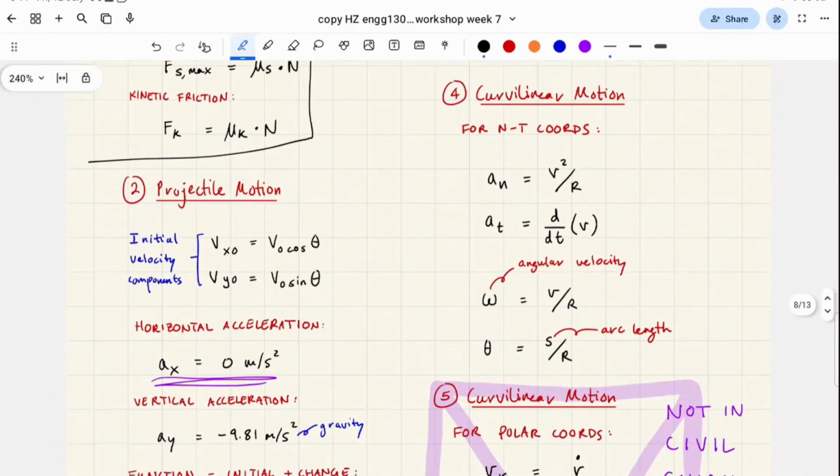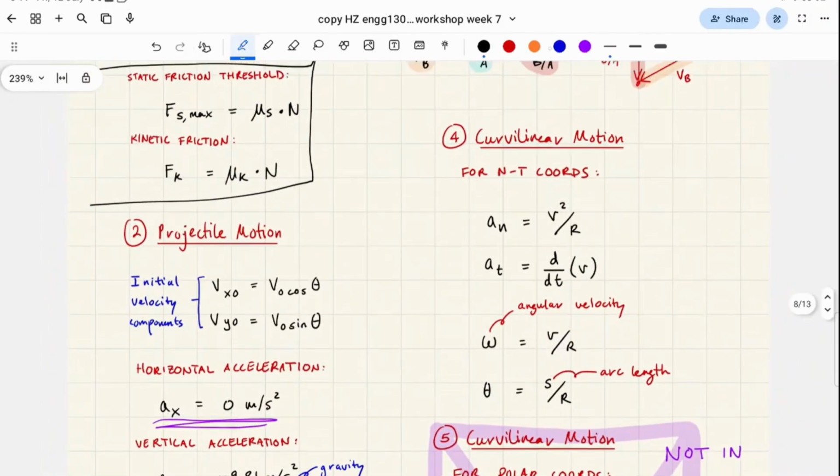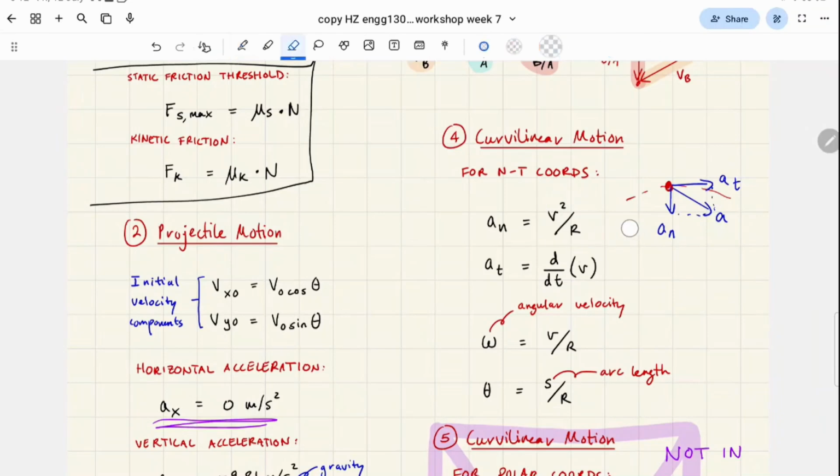For curvilinear motion, basically, we have our curve, and then we have our particle traveling along this curve. Its acceleration might look something like this. The acceleration could actually be diagonal, but we have a formula that we can use to calculate its tangential acceleration and its normal acceleration, and we can use Pythagoras theorem to find the magnitude of that diagonal one, right? So these two components, these are its formulas. The normal one corresponds to that formula. The tangential one corresponds to that formula.